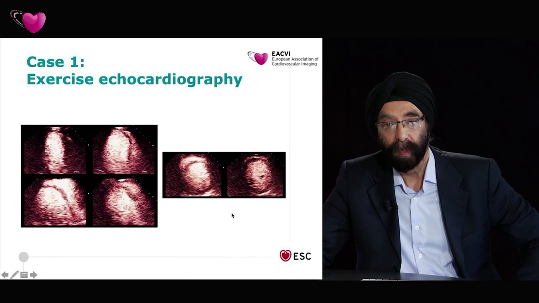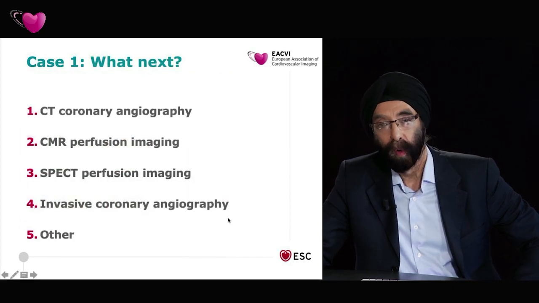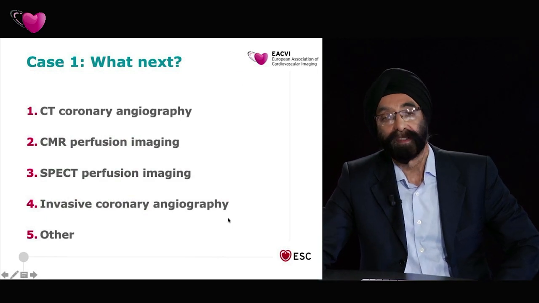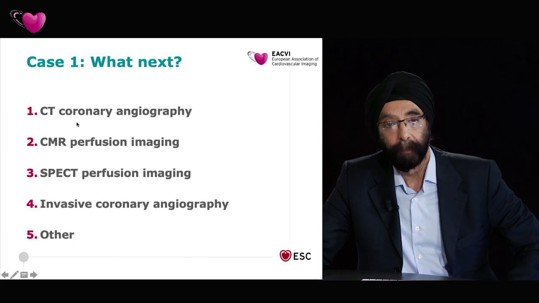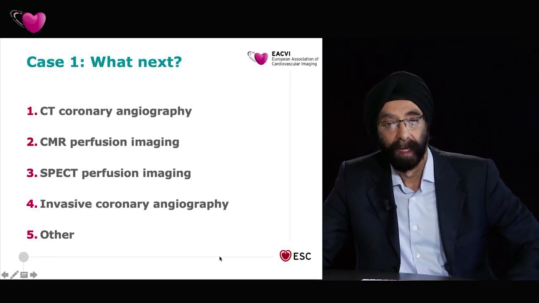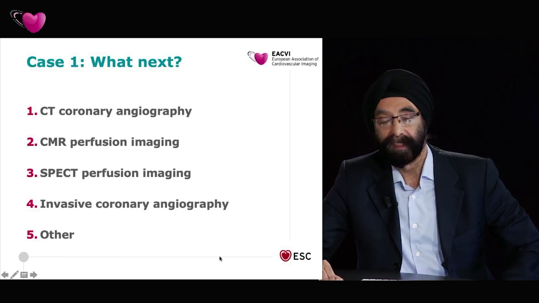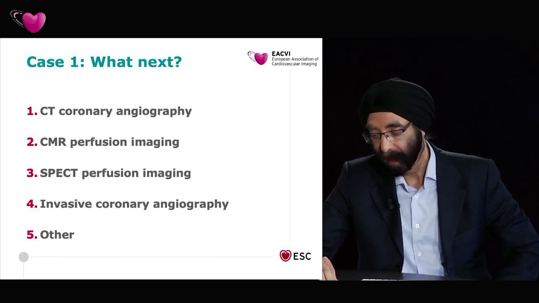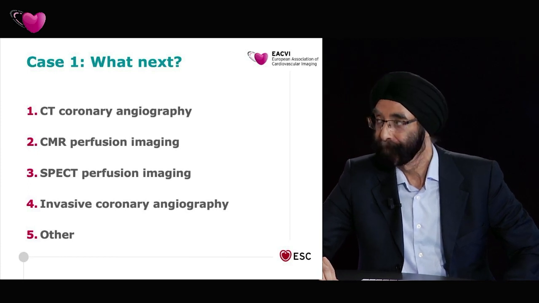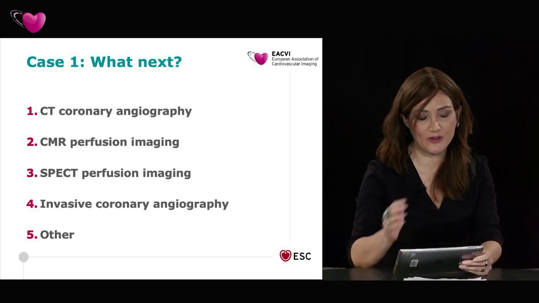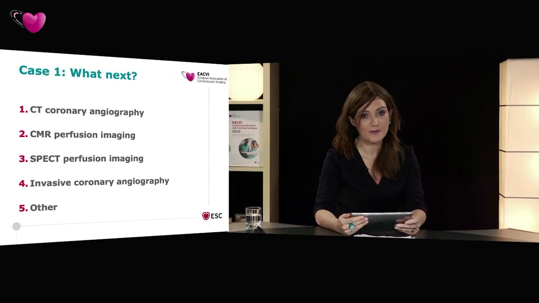So my question to you, it's a clinical question really, what would be your next investigation? Would it be a CT coronary angiogram? Would you prefer functional testing with CMR perfusion or SPECT perfusion imaging, or go directly to invasive coronary angiography? Or do you have another thought in mind? So as usual, our viewers will have 1 minute to answer.